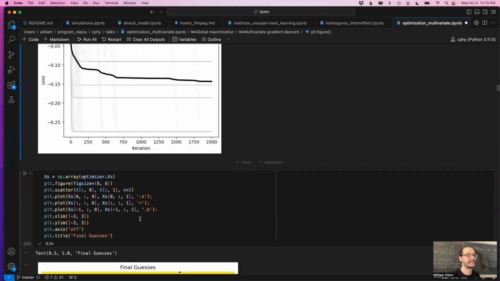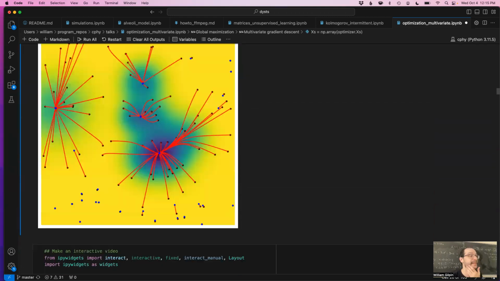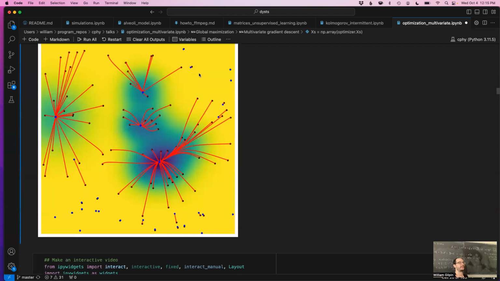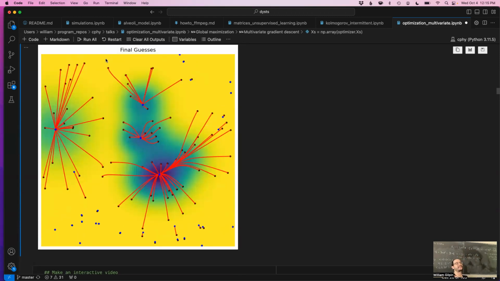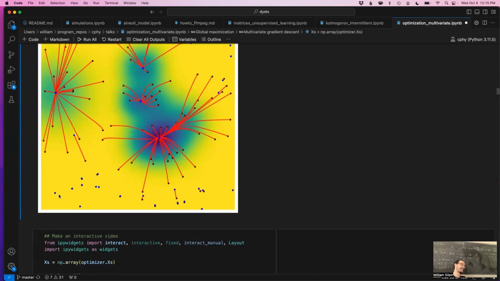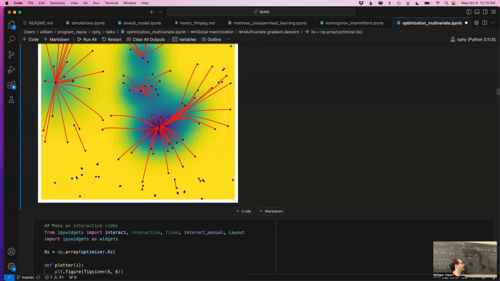But I think a better way of showing this is that because this is a two-dimensional landscape, we can quite literally visualize the trajectories. So the trajectories of this optimization look like this. Where you can see kind of what goes on here, which is that basically every point makes a beeline for the nearest local minimum. And that makes sense because gradient descent has no ability to do anything at all except just fall downhill. So these points roll to their nearest local minimum. But you'll notice that out here, there are a few points that don't do anything, and that's because this is where effectively the potential is flat, so there's no gradient to roll on.